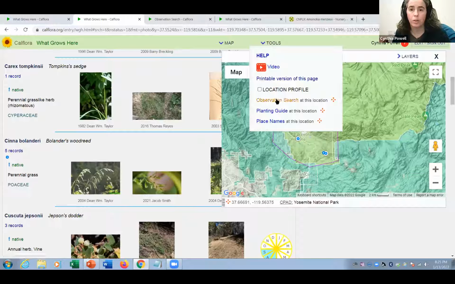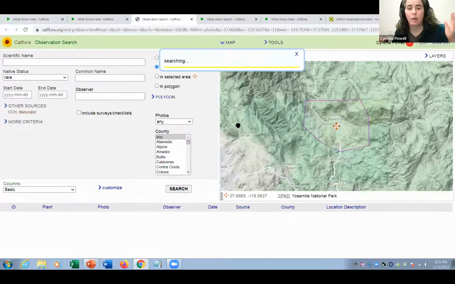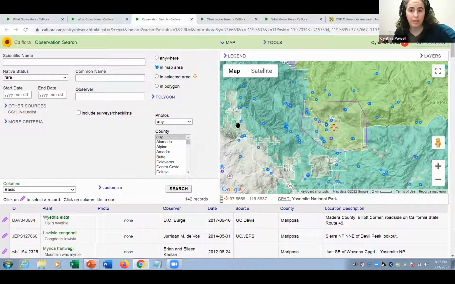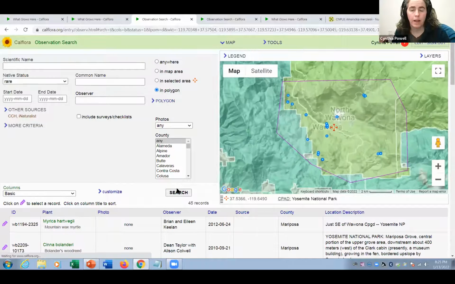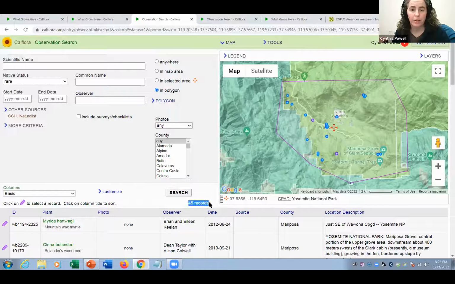You go to Tools, Observation Search, and this is all the observations. We had 25 rare plant species in our polygon and 45 observations of those species.